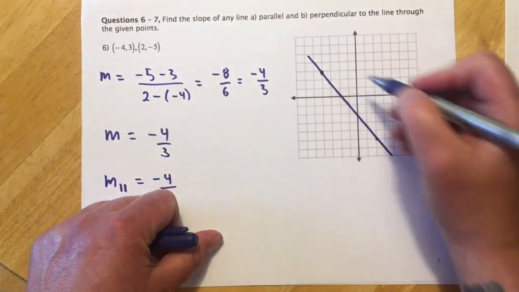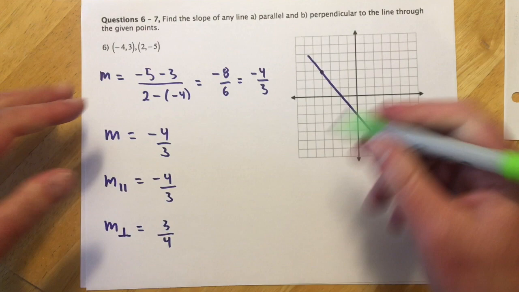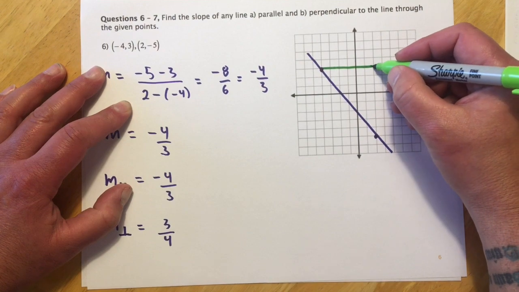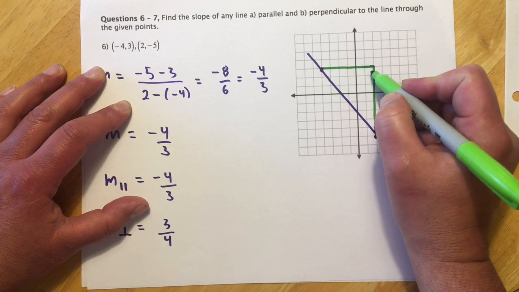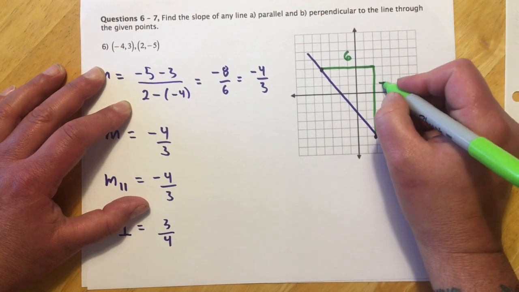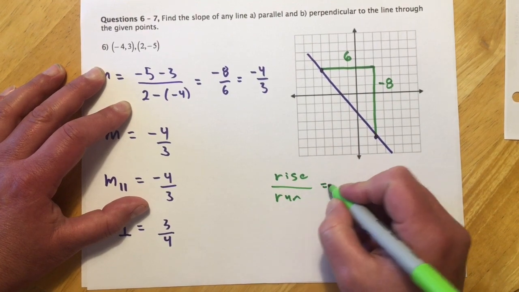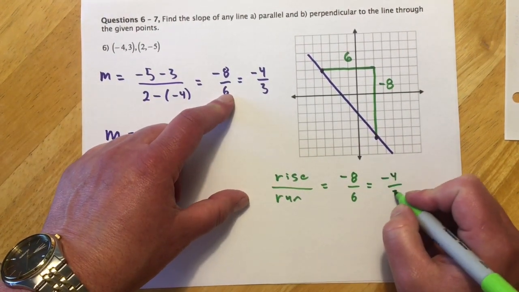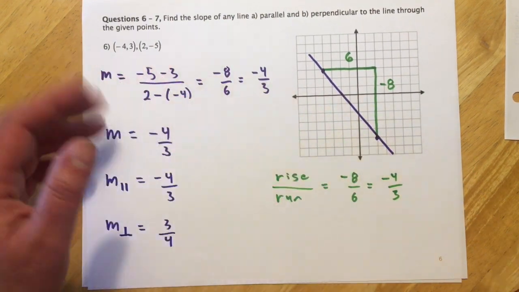So if I did that, what I would get is this big triangle. And I could also go down and over, doesn't matter which way I draw it. I just have the habit of going to the right first. So this is 1, 2, 3, 4, 5, 6 boxes. And this will be 2, 4, 6, 8 boxes. We're going down, so that's negative. And then rise over run, that's going to be negative 8 over 6. You can see I'm right back here, and there's our negative 4/3. So a couple of different ways of approaching it, and depending on what we're given, it depends which way I go.